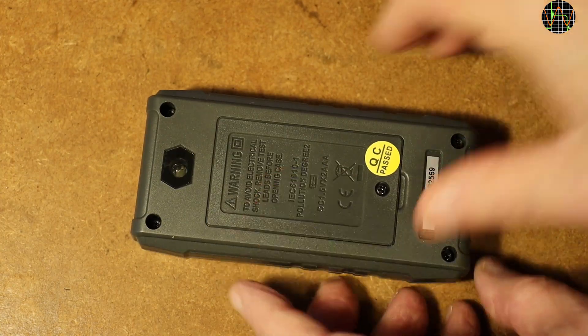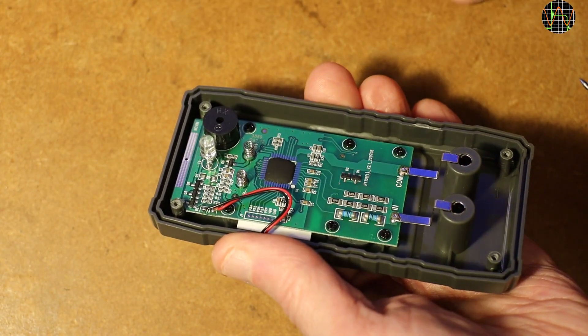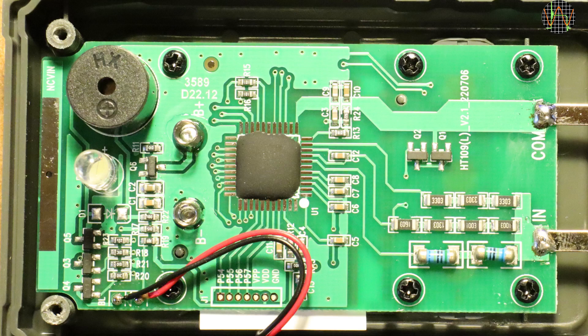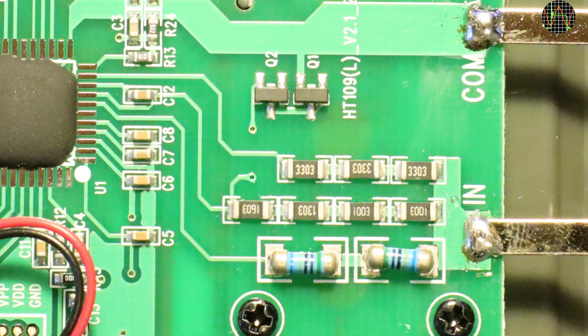For the backlight that's great, but for the torch it can be a problem because it's very easy to accidentally turn it on unnoticed when you wanted backlight. To open the meter, 4 self-tapping screws — one in each corner — need to be removed. It comes apart very easily, revealing a very small PCB and a lot of air in an already small housing. This meter could have been easily made more compact. There is very little going on here. The brains is a blob chip running the show with just a few additional components, and there is what looks like a programming port, probably for calibration at the factory. The input selection is very interesting because it shows smart meter technology very clearly. Input protection is the absolute bare minimum — there is what looks like a clamp on the connection from the COM terminal and that is it. The positive input terminal splits into three parallel paths, each with its own chain of resistors going directly into the chip.